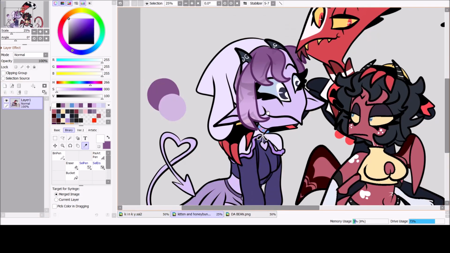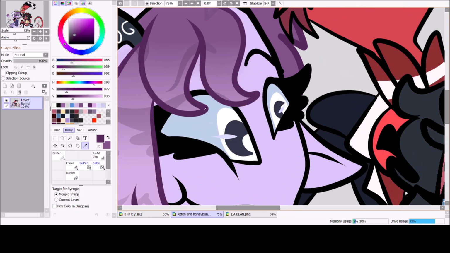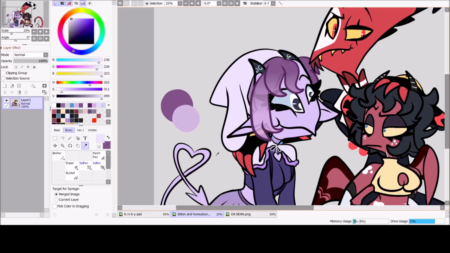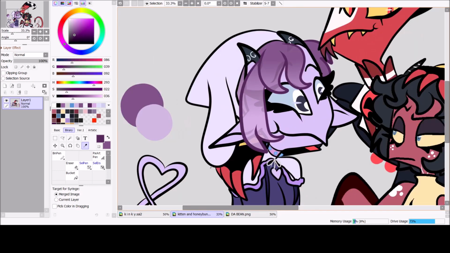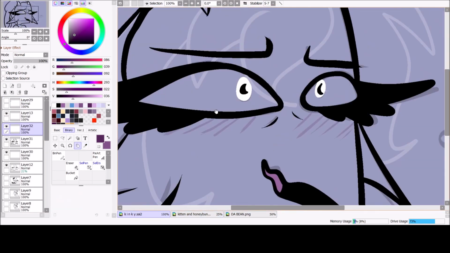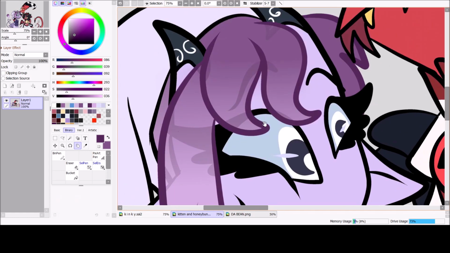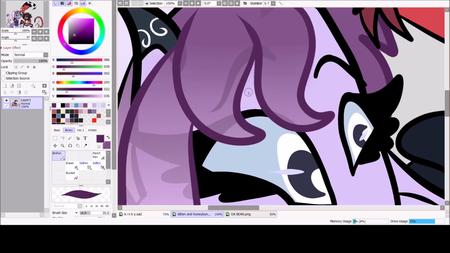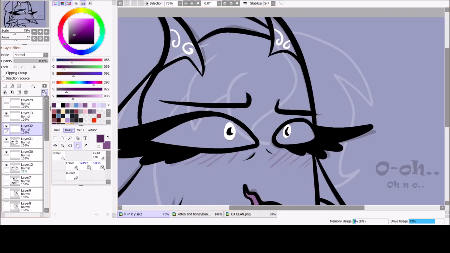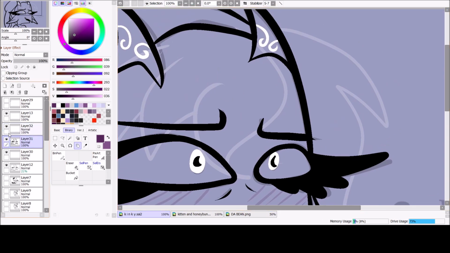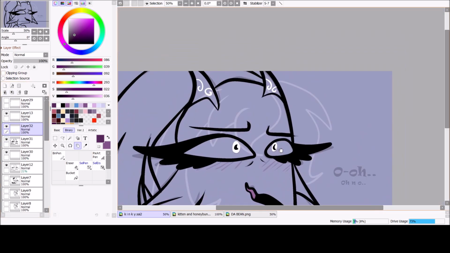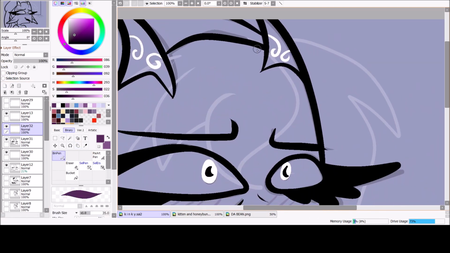I'm gonna grab this lovely disgrace of a poly relationship with Remy and Blitz. Alright, so I'm gonna get to Ziri's color here, which is her outline color, and I'm gonna go above the layer that I did the sketch of the actual character on.